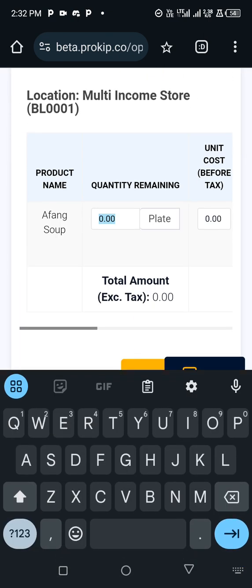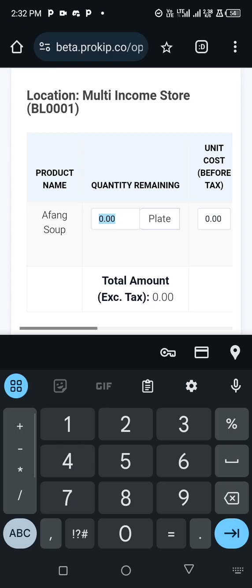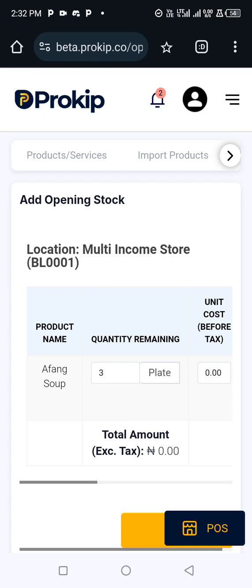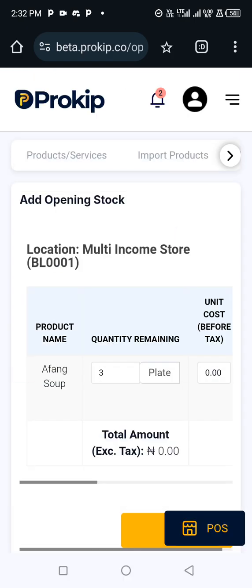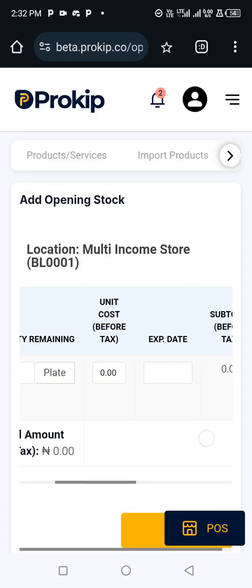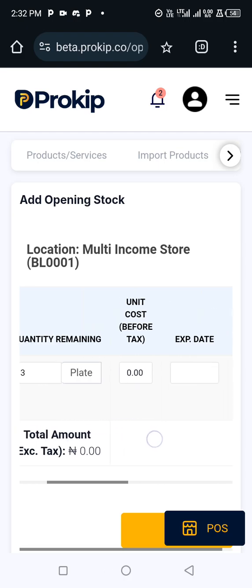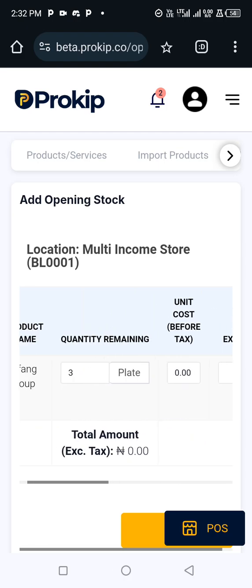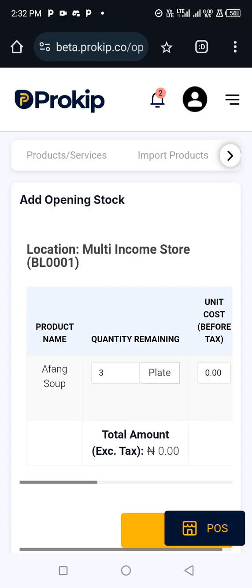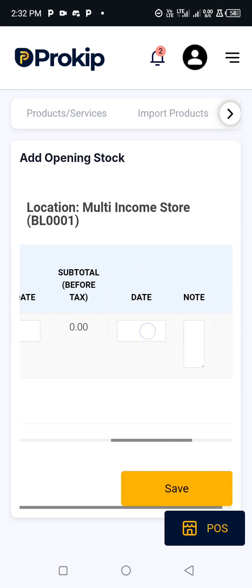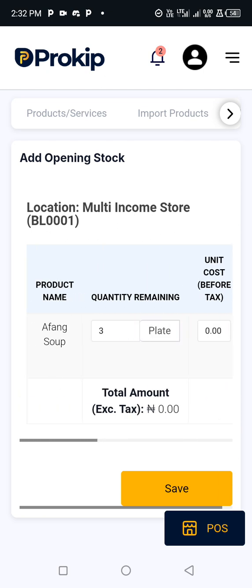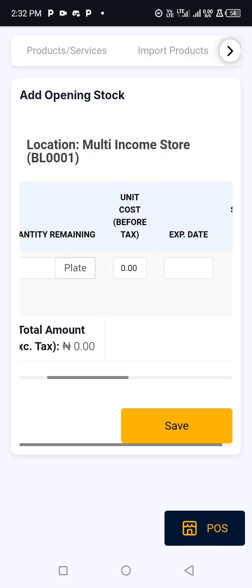So let's assume that we have 3 plates of afang soup remaining. Put the dates and then you save.